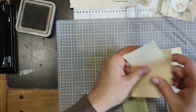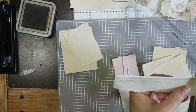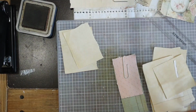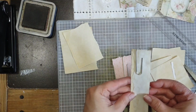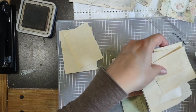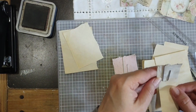So we're going to look at some different size paper. Oh, here we go. I'm going to pull this out because that is perfect for this. There we go. All those scraps there. Oh, here's another one that can go on that.